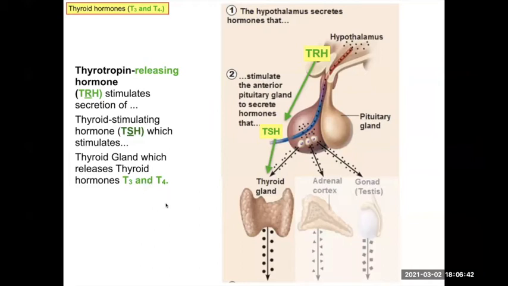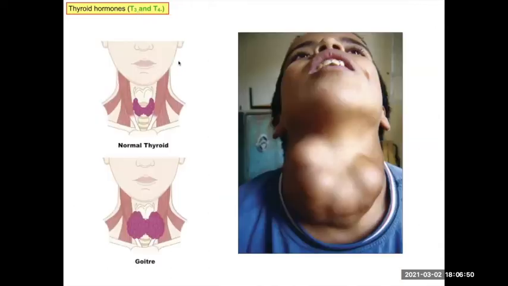So there's this 3-step action on these thyroid hormones, and you'll see these as T3 and T4. So you've probably heard of thyroidism, goiters. You've probably seen pictures like this of iodine deficiency, where you get this massive thyroid gland, and this could actually be due to either not enough thyroid hormone production or too much. Either one of those can lead to this enlargement of the goiter right here. This is a big problem, and it's largely due to lack of iodine in the diet, as I'll show you at the end.